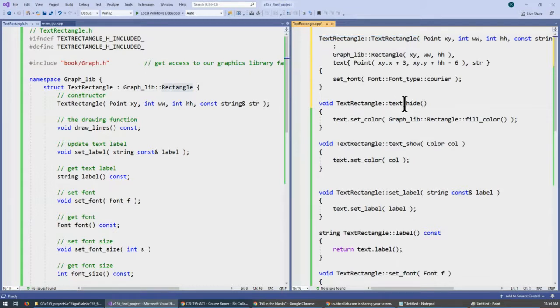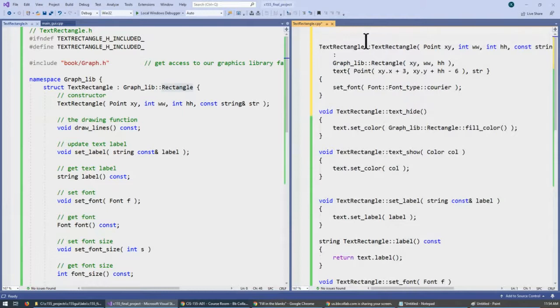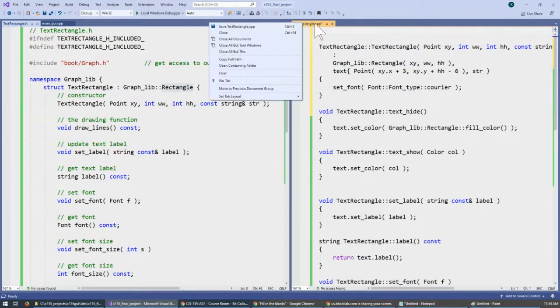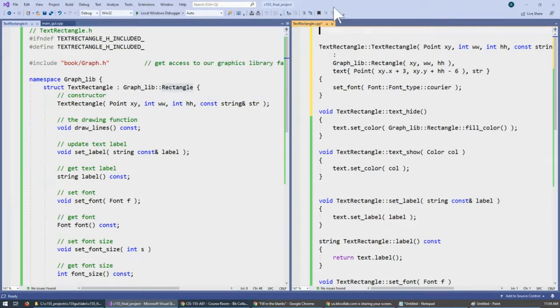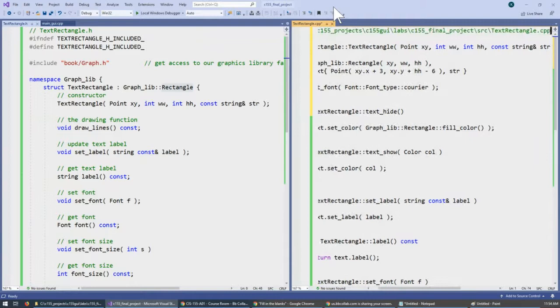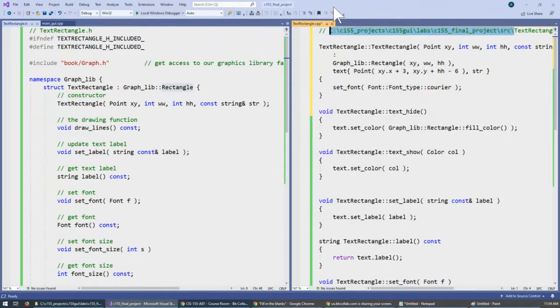I also prefer to use the name of the file at the top of the file. So I typically go here, right-click the tab of the file, copy full path, and then use a comment with this, but then I will remove the entire path and just keep the name of the file. I prefer to keep this type of comment in my implementation files, and you can see in my header files as well. I find it helpful for some reasons.